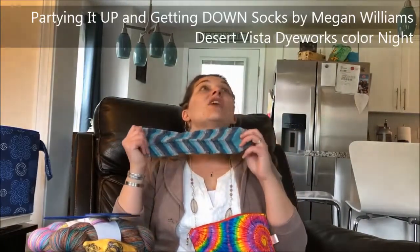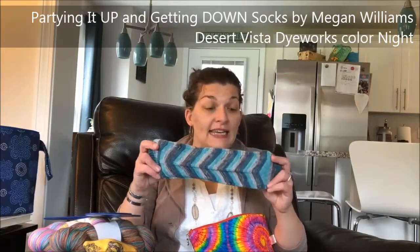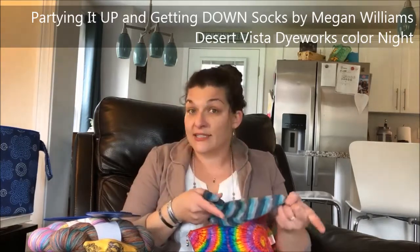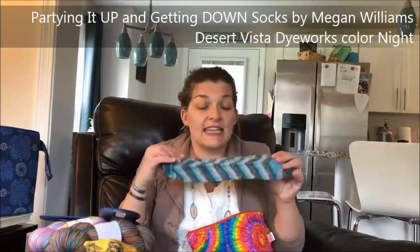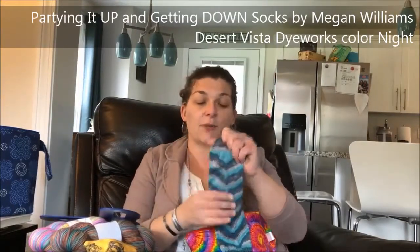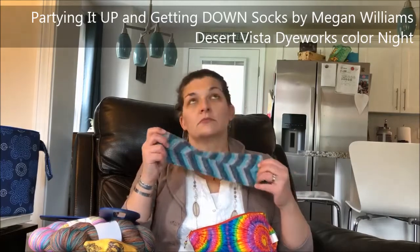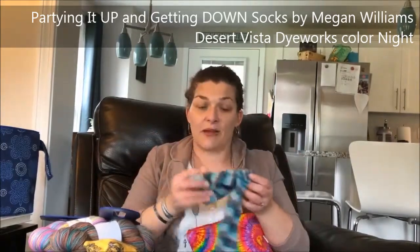And these are the perfect fitting socks for me. I don't know how. So I knit these on size 0 with 64 stitches. I like a lot of negative ease because I wear a size 11 and I'm used to my socks fitting really snug, and these are perfect without having ribbing. They are just spot on. So this is probably going to be my new everyday, whatever, vanilla sock pattern that I use. I'm gonna knit another pair for sure.